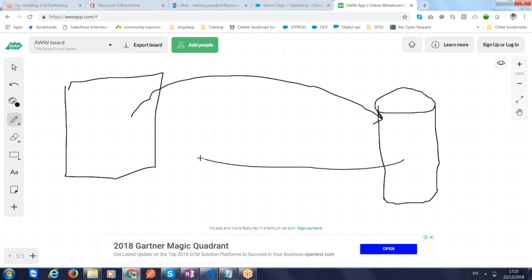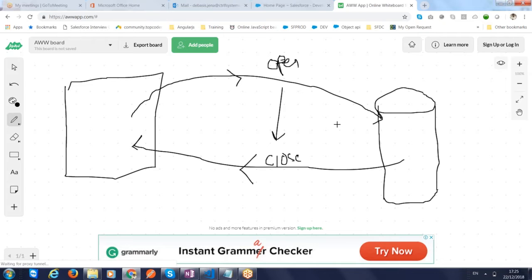I need to get the response from the database, say I want to get a list of accounts from the account object where the rating is hot. I need to send some request to the database to get it. In any other programming language, we always write one piece of code to open the connection to the database. Once my activity is over, we write some code to close the connection, and in between you perform the operations you want on the database.